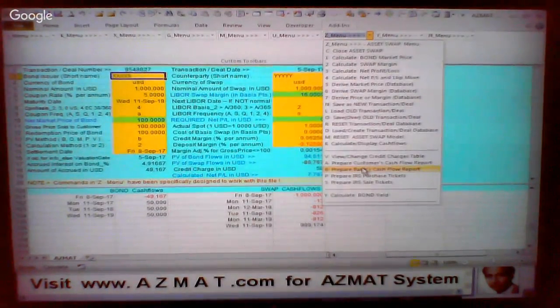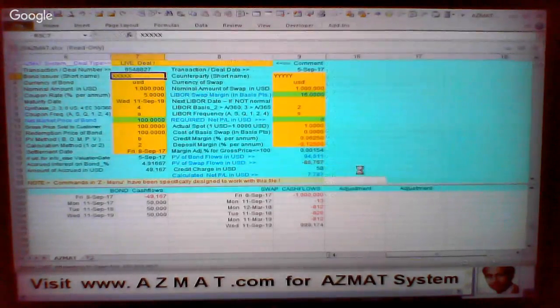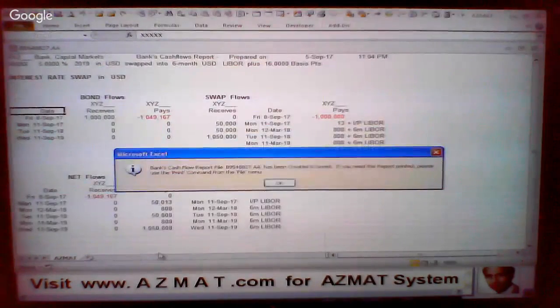Same thing goes here on these transaction deals. So in this case, there's a customer and there's a bank. So the first one is the customer's point of view cash flow report. And this one, we are going to now say prepare cash flow report from the bank's point of view. Right. Exactly the same deal. So it lets the user know what you're doing. Please wait, attempting to, right, there it is, it's done now.